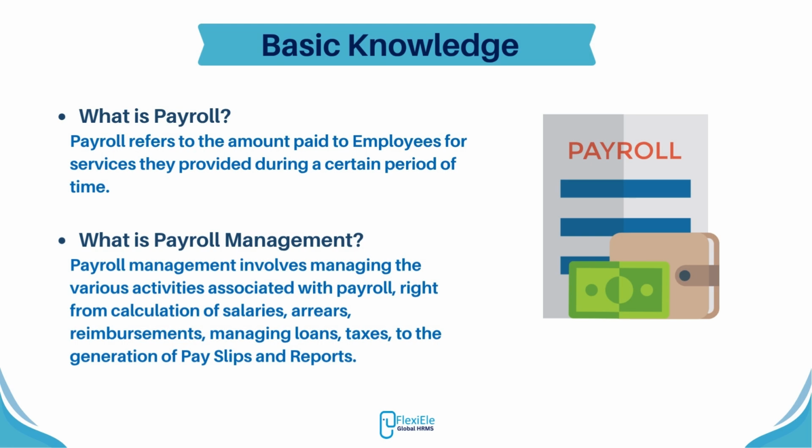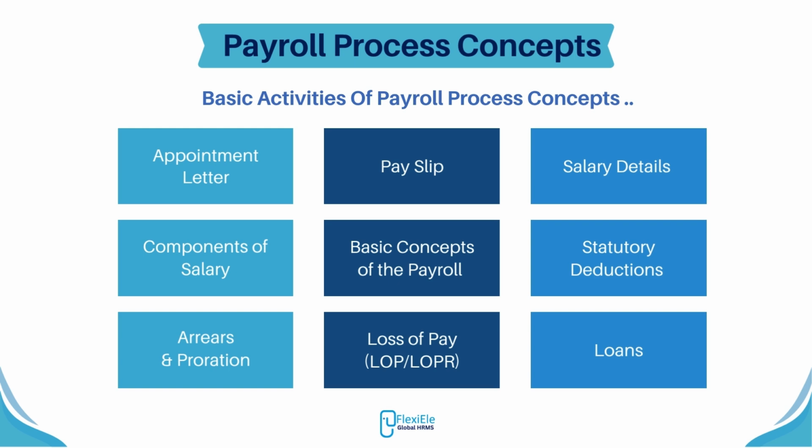It all starts with the salary details laid out in your appointment letter. That's your paycheck blueprint. From there, the system generates a neat payslip showing what you have earned and what's deducted. Think of deductions as the mandatory subscription, statutory ones like PF, ESI, PT, and income tax, and some optional ones too. Then come the wildcards: arrears, loans, leave without pay, proration, stuff that depends on what's happening in your work life. Together, these ensure payroll isn't just about getting paid, but about keeping it fair, accurate, and legally on point.